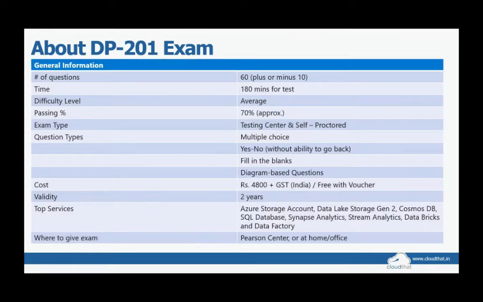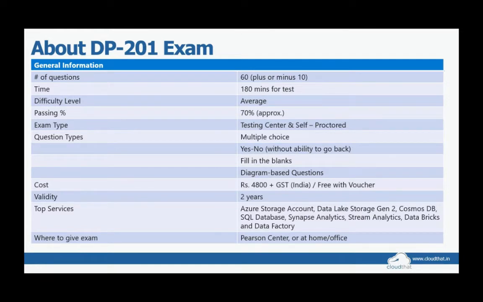Let's see how the exam is shaped, and then we'll talk about what type of services are needed. This exam has almost 60 questions, with a buffer of plus or minus 10 questions. The exam time is 180 minutes. Out of these 180 minutes, 30 minutes are for a survey, so your exam time will be between 150 and 180 minutes. The difficulty level of the questions is average. There are not too many expert-level designs, and not too many easy questions. The questions will be of multiple difficulty levels.